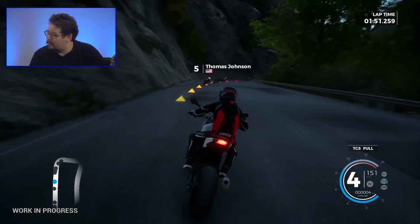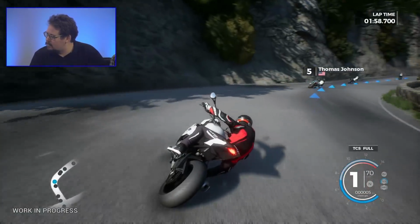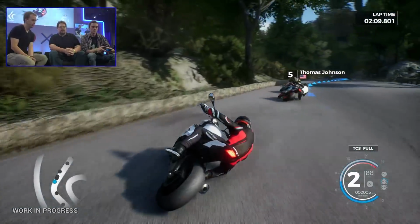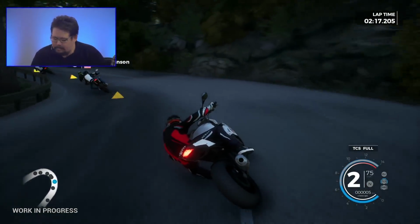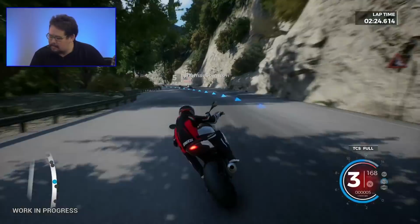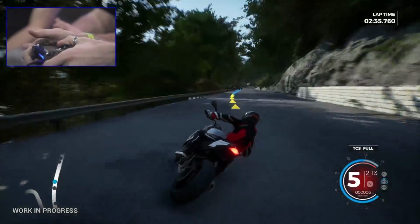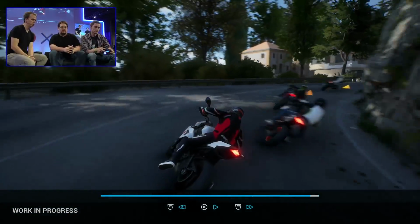We're putting a lot of effort into making Ride 3 the best motorbike game out there. Can you explain to us what that effort involves? Because people read or hear that we ported our game into Unreal, and I have no idea how much work that is, but I guess it's a lot. Well, since we decided to use Unreal, we decided to create our game completely from ground zero. We started from the bottom of the engine and built up in order to have completely new assets, these amazing landscapes that my colleague is riding through. And this allowed us a lot of liberty to create what we want. We have new motorbike models, and in the final game we're going to have more than 230 bikes at launch.